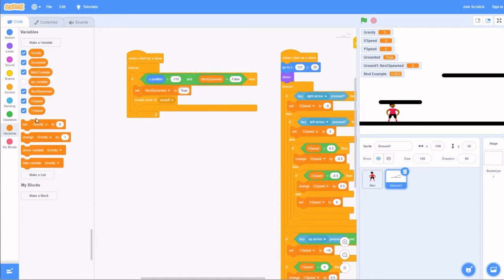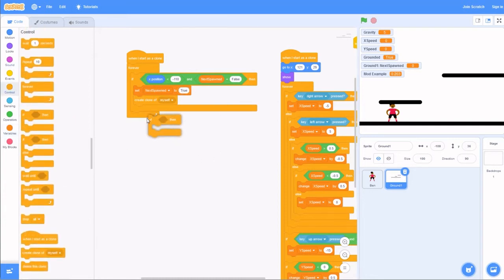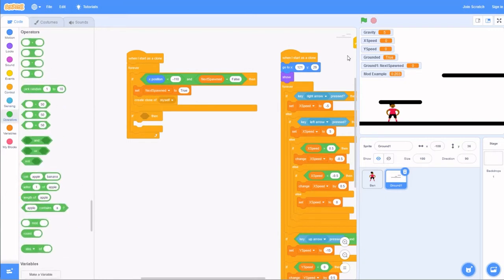And then we need to do our deletion. Once we get too far off the sides, we want to delete ourselves. I think maybe we'll just do the left side for now, and if we have time, we will do the other side as well. Or the right side, sorry.